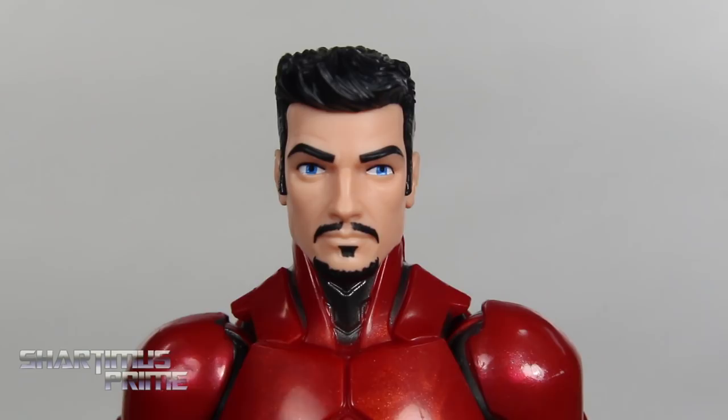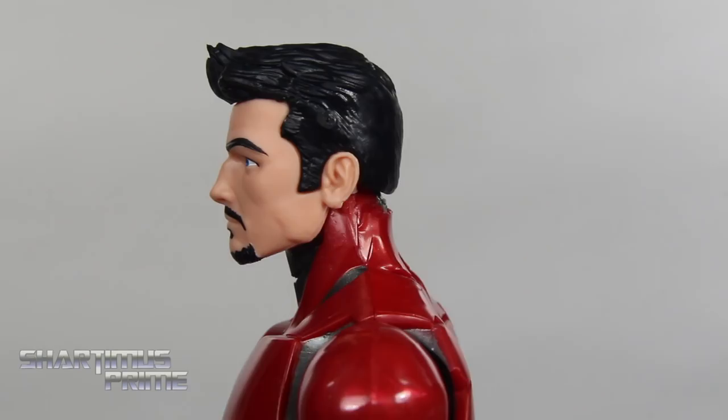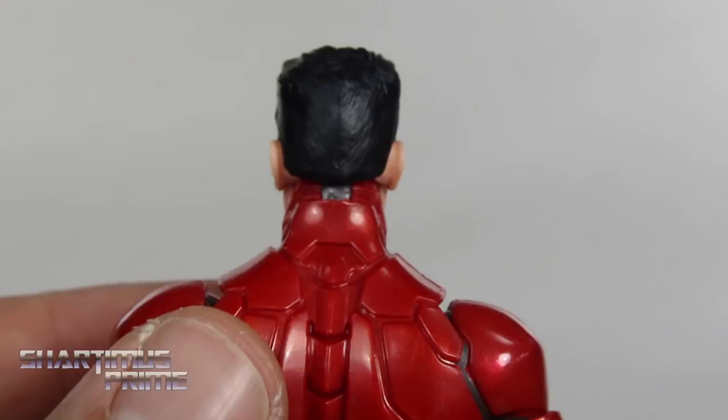I like the very softly sculpted wrinkles that we see on the cheekbones and on the forehead right over there. He has nice bright blue eyes. I like how the mustache and goatee came out. Very nice hair. This is how he looks in the comics nowadays, so I think that is awesome. I would like to see a hologram version of this because he is in a coma right now.